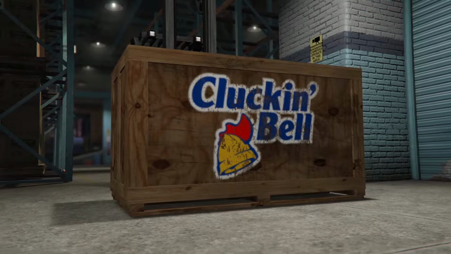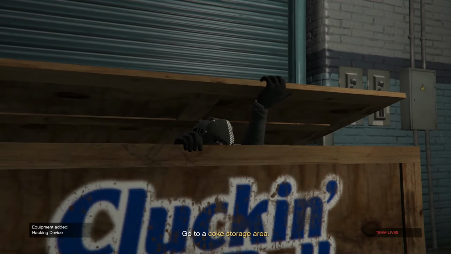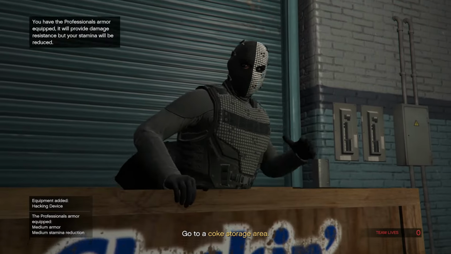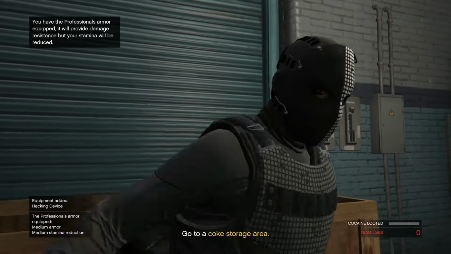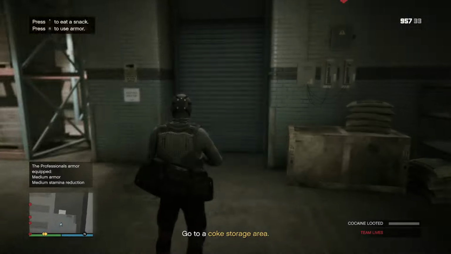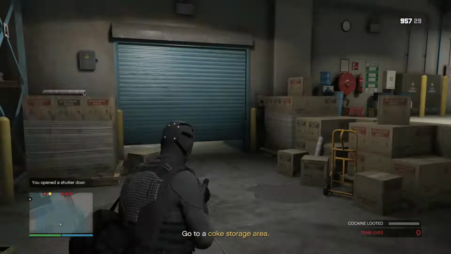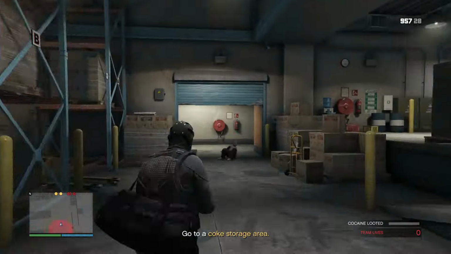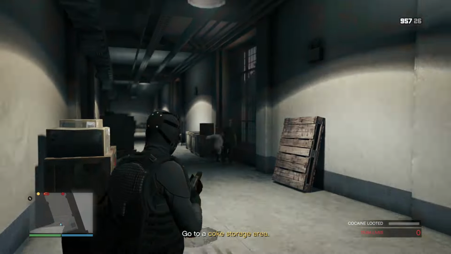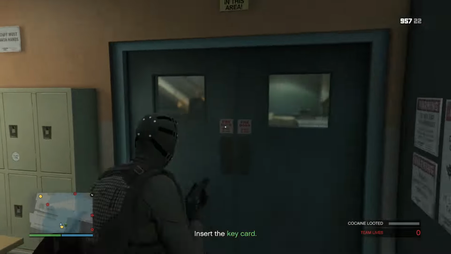So you spawn on the train in some kind of Cluckin Bell crate, and you pop out of that. Some kind of crazy stuff Rockstar is going on with here. But now this is where the mission starts. To be honest, stealth is really easy. There's no different option you choose. You could either do stealth or aggressive. You choose right in the mission wherever you want to do it. You could switch anytime you want. I just decided to go with stealth so I don't have to deal with people chasing after me, and it made escaping a lot easier to do.